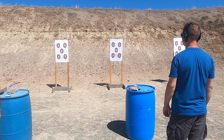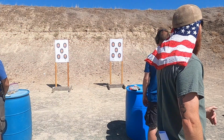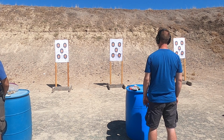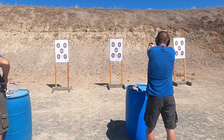Prepare a 3-round magazine. On the command of fire, we will repeat the drill. You will give me 3 dry rounds, 3 live rounds, and 3 dry rounds in the top left circle. Are there any questions? There are no questions. The line is ready. Shooters ready. Stand by. Fire. 3 dry rounds.